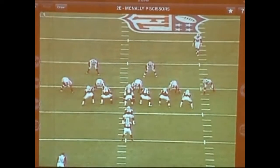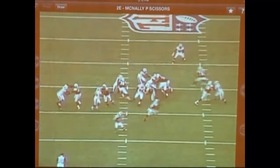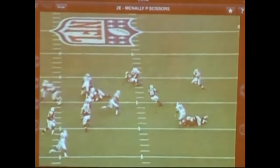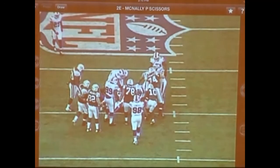We could pull the center. We have pulled the center. Only thing, the center gets a little deep. But anyway, I'm just saying these are big plays and not too many people run them. I don't quite understand why. I mean, there's a lot of defenses, but that's some misdirection I wanted to show you.